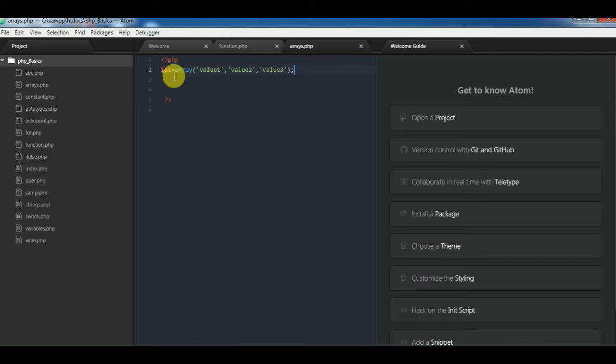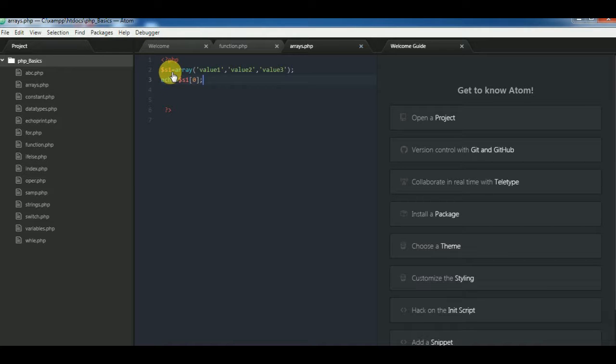Now the second thing is, if a single variable stores multiple values, then how do we access those values from a single variable? For that, we have to use the index of this variable. For example, I'm echoing s1 of 0.